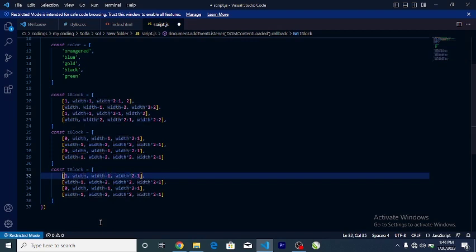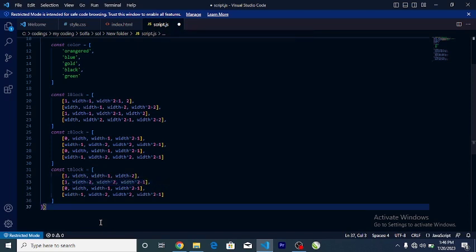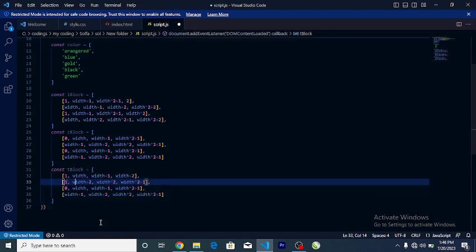And this is supposed to be with plus 2. Here it's supposed to be 1. Here it's supposed to be 1. Here it's supposed to be width plus 1. Here width plus 2.